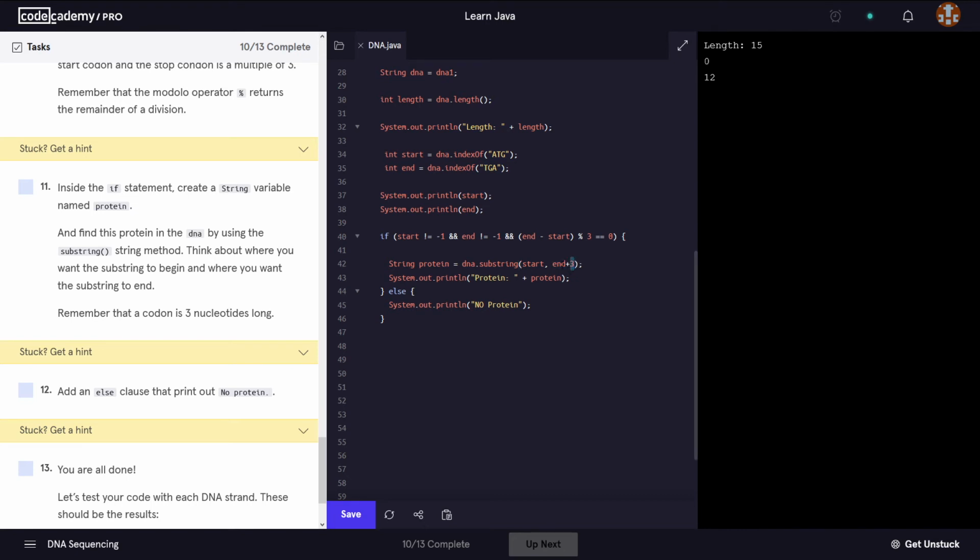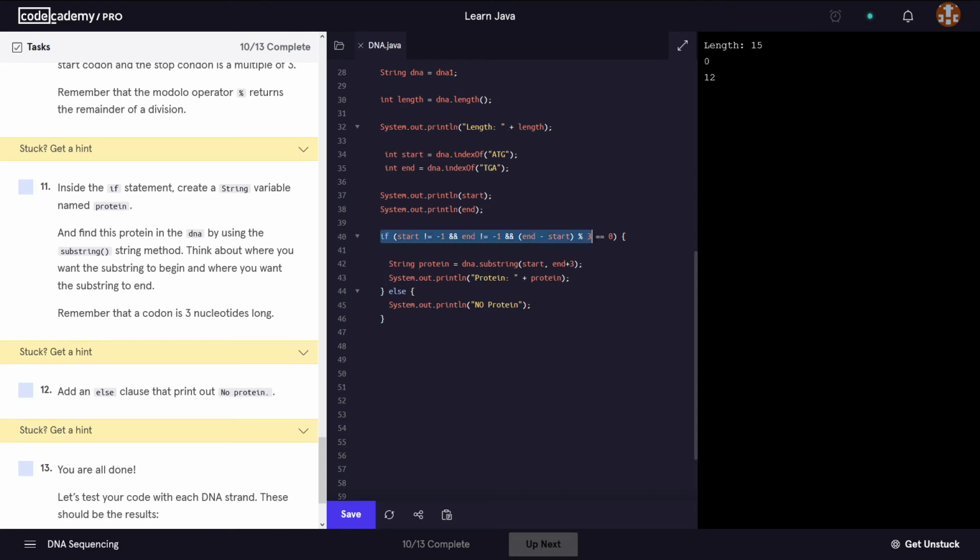Because 12 plus 3 will be the exact length of our given string. So then this protein is going to take this result and is going to be concatenated with the actual text called protein, and we do concatenation plus whatever the value of protein is going to be from line 42.